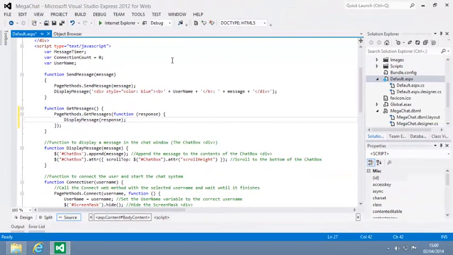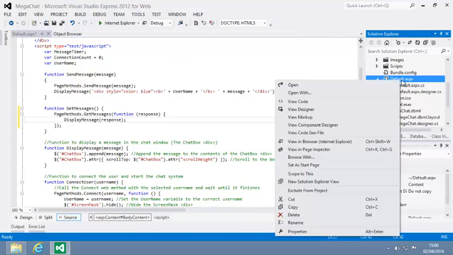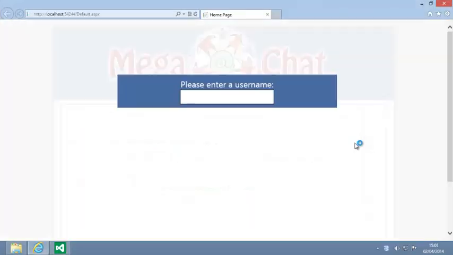Test your code now by viewing default.aspx in your web browser. When the page loads, enter a username.